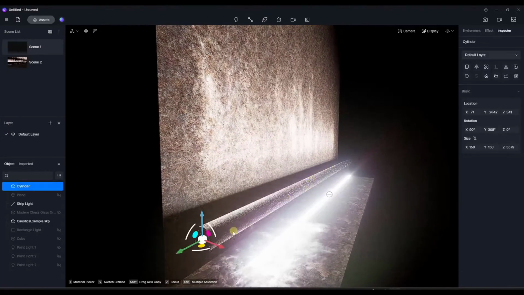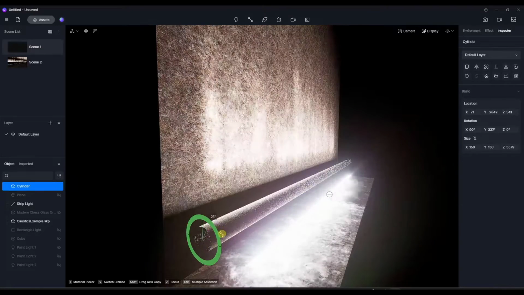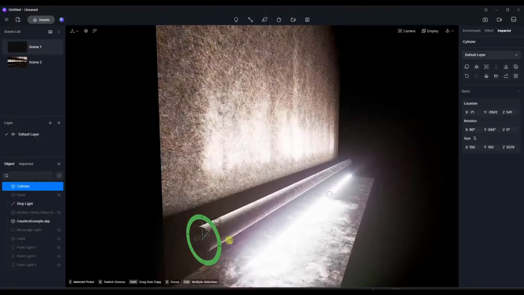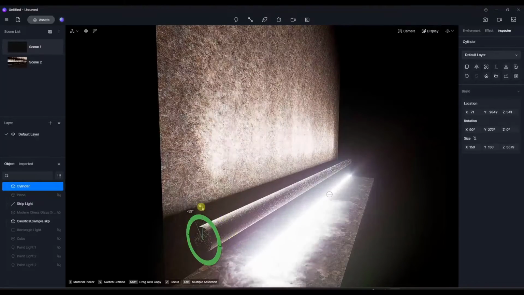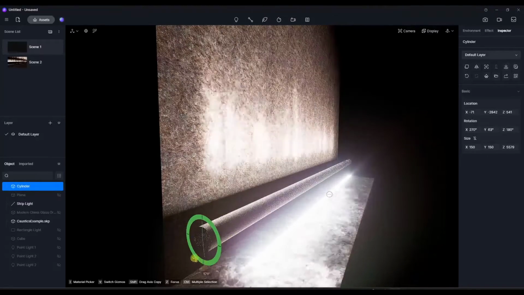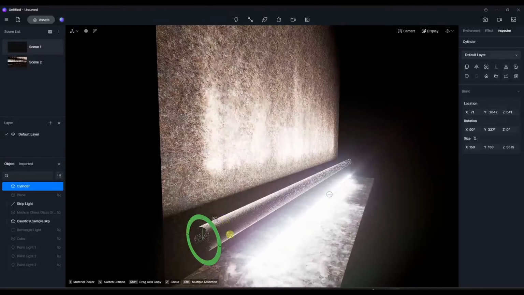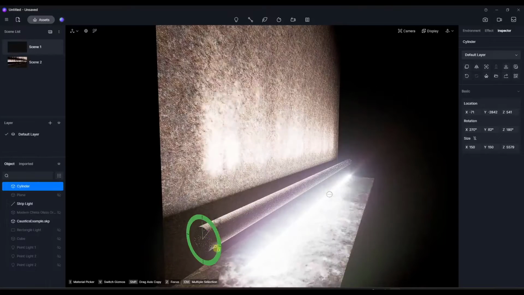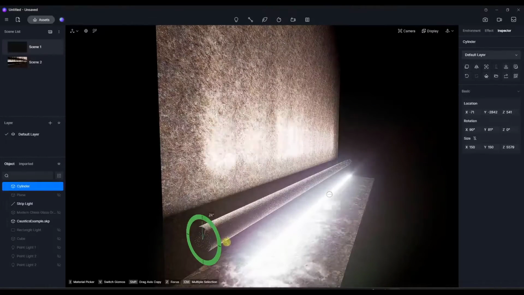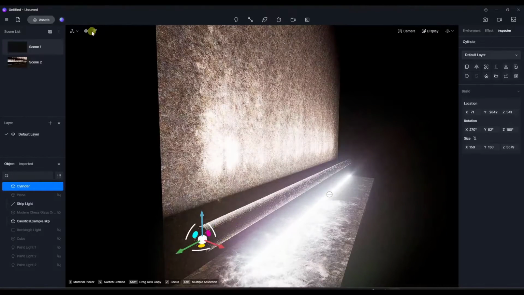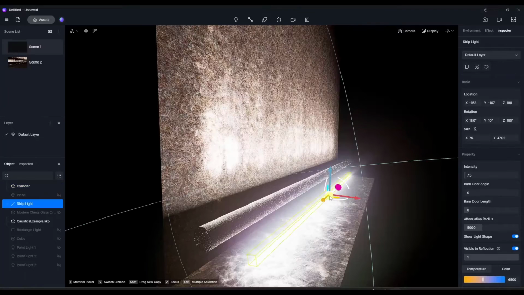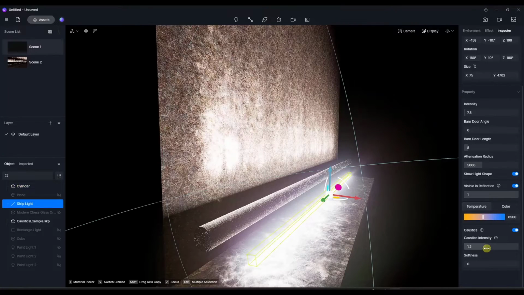Now this gets really interesting because we can come in here and adjust the way that this refracts by rotating the cylinder like this. Because that normal map is projected across the surface, every time we turn this, it's changing. And so we can use that to make this interesting moving effect.